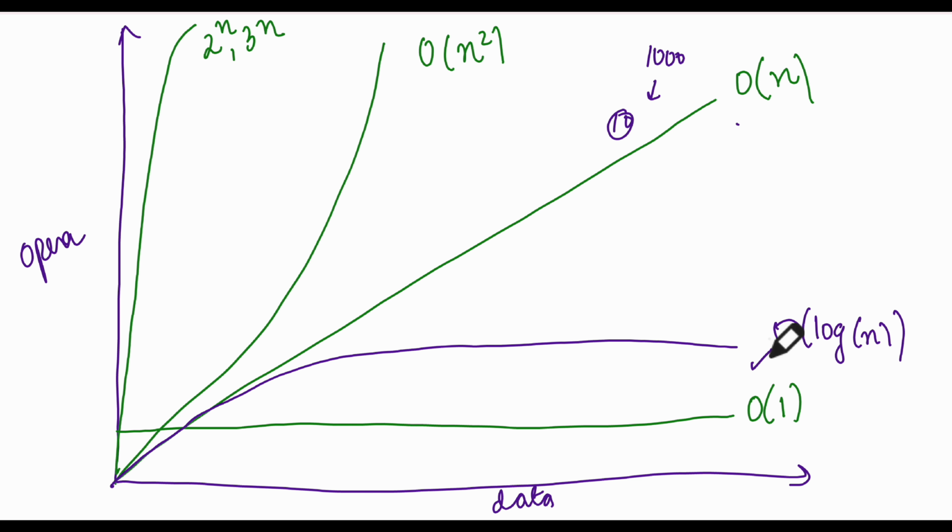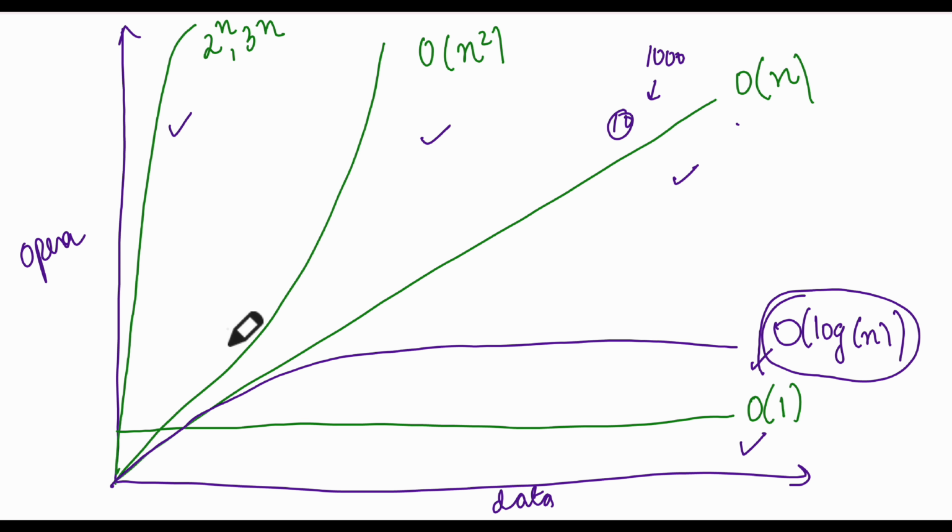This is n. You see that it is not as good as constant time complexity, which is very obvious because we have to search for an element dynamically, right? But it is still way better than a lot of algorithms. So these are the major complexities that we will be using extensively in our course: constant time, linear, polynomial, sometimes exponential.